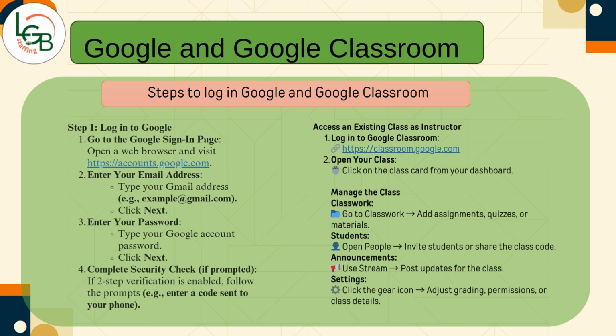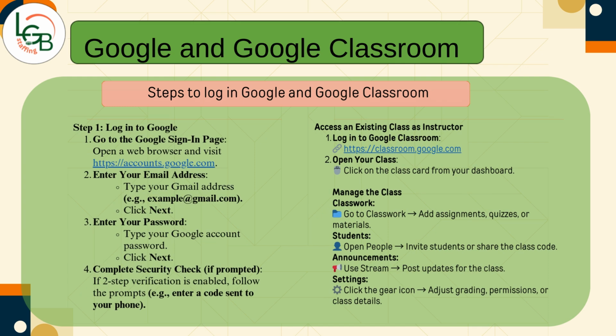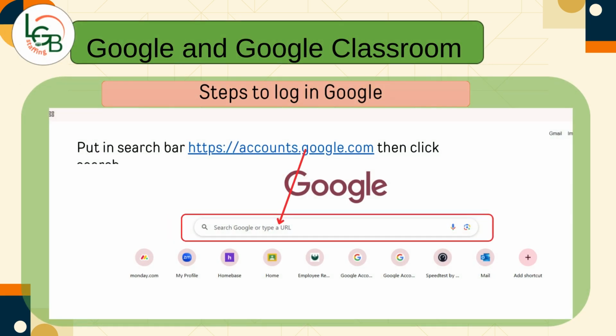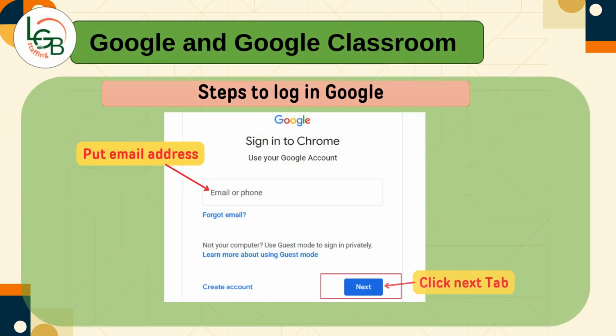Logging in is easy. Go to the Google Sign-In page, enter your Gmail address and password, and complete any security checks. Then, navigate to Google Classroom, open your class, and manage your materials and settings. In your browser, type google.com into the search bar, then hit enter. Type your email address into the provided field and click the Next button to proceed.